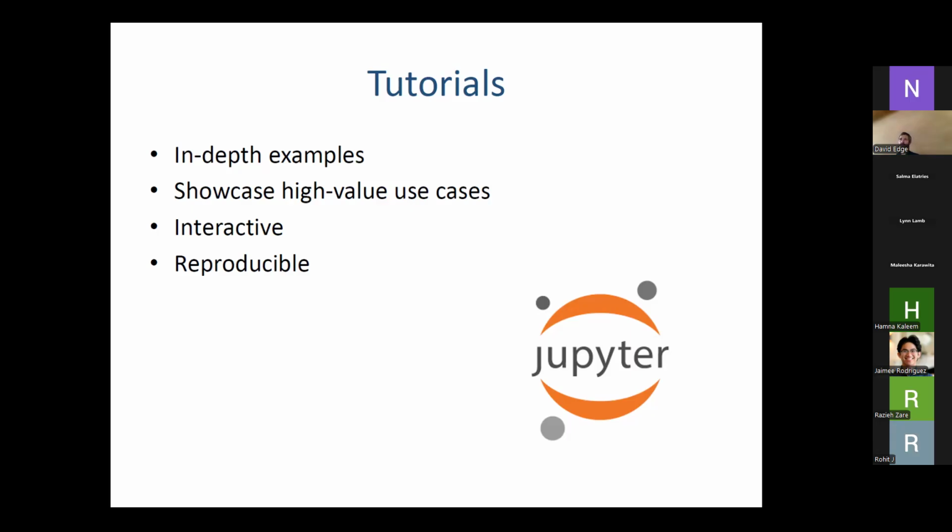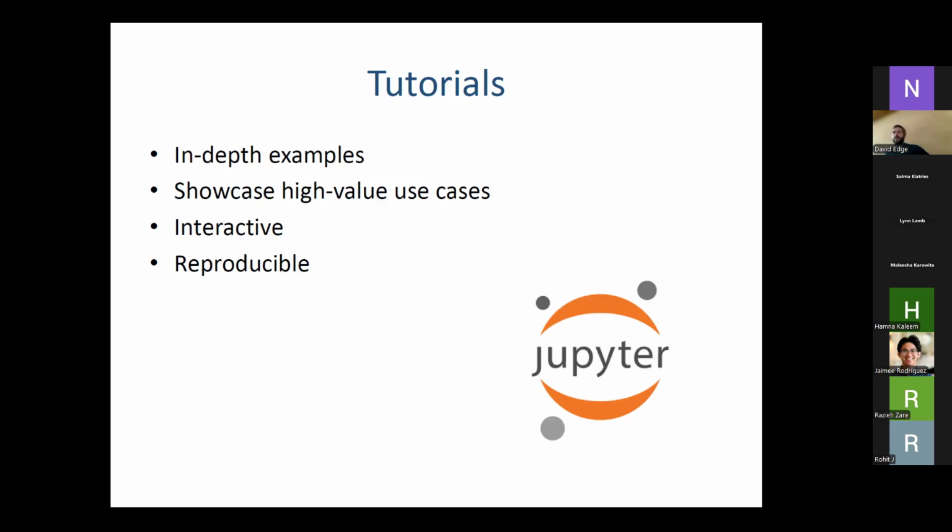It's nice if tutorials can be interactive. So Jupyter Notebooks provide a good example of this. They offer the ability to publish interactive tutorials, such as through Binder on the web. There's an option to do this with R as well, with MyBinder. Generally with R, we don't use interactive notebooks. We publish vignettes in PDF format, but there are options for interactive tutorials.